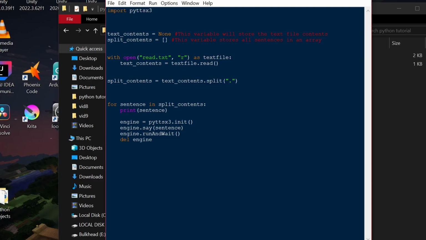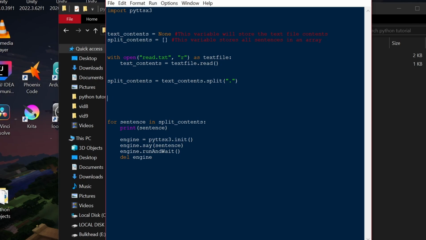What we want to do is not just have it say the entire text, which is useful. Let's say you have a text file that is 400 sentences, and let's say you wanted to start on sentence 300. You do not want to have to wait through all 300 sentences just to get to the spot that you want to be at. So the next piece of this project is to make it to where we can allow the user to pick which sentence they start at.